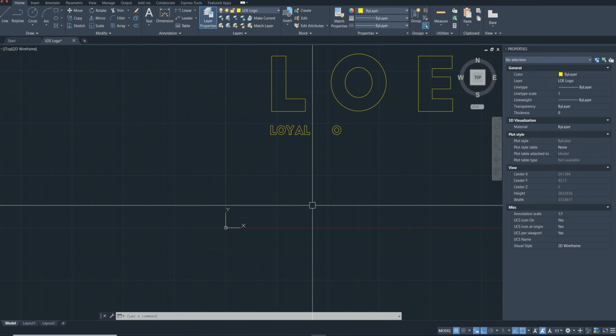It can be used on multiple objects within CAD. It's a very useful tool, especially when you're doing repetitive work instead of recreating shapes. You can just use the mirror command and it mirrors perfectly.